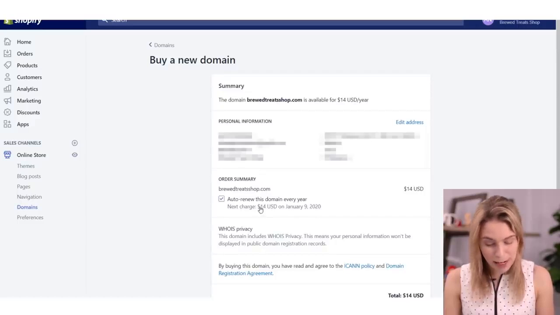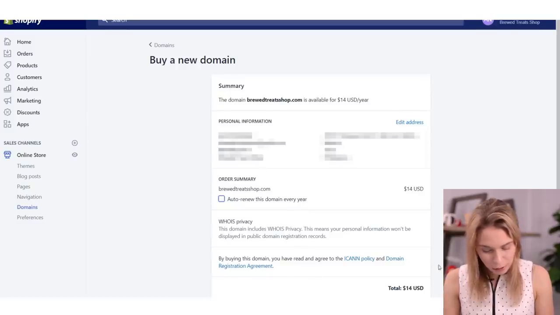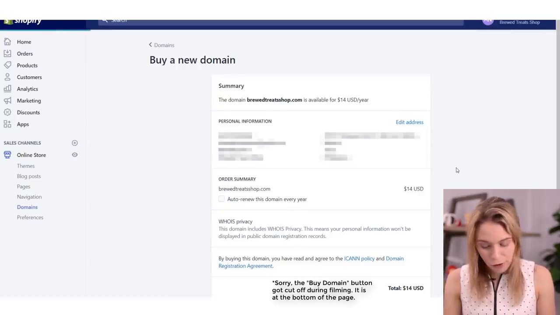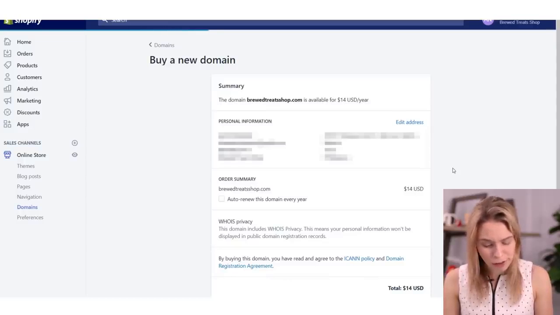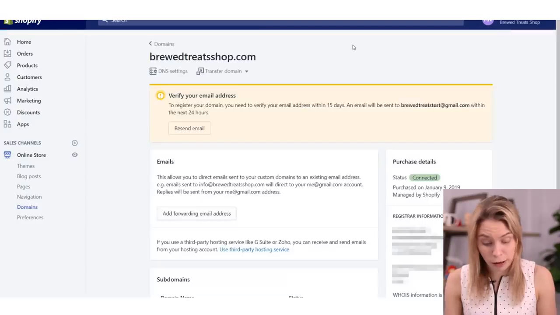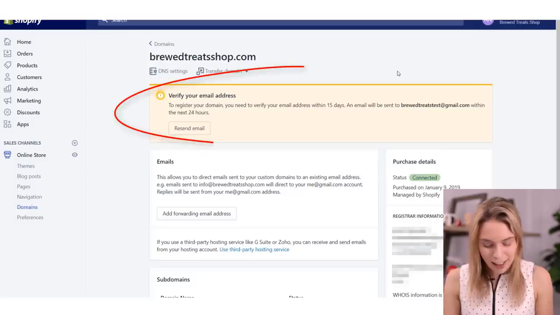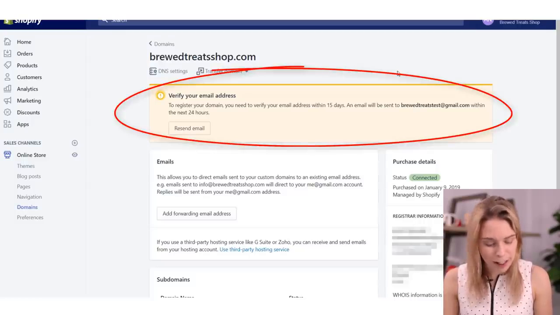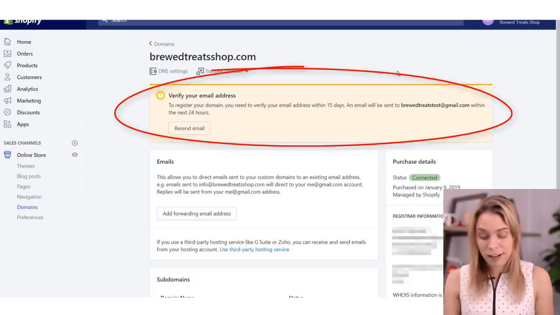Now, if you don't want your domain name to auto-renew, untick this box like I'm doing here. And then all you've got to do is click Buy Domain. So for most people, they probably shouldn't auto-renew. I recommend seeing how your store goes first and seeing if you enjoy running it. And whois privacy is included with each order, which is great because I strongly recommend that you get that. And then that's it. Just make sure that you go to your email account connected to the domain name and follow the verification process included in the verification email. This is a legal requirement, and with that, it's time to move on to the next step.